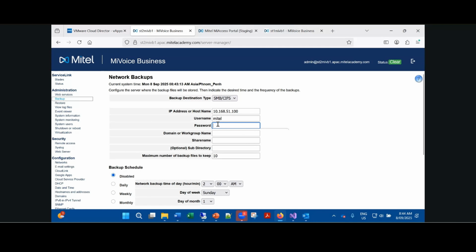The password to access that system is capital PASS, Password 1. And the customer told us the share name is called Student Backups.